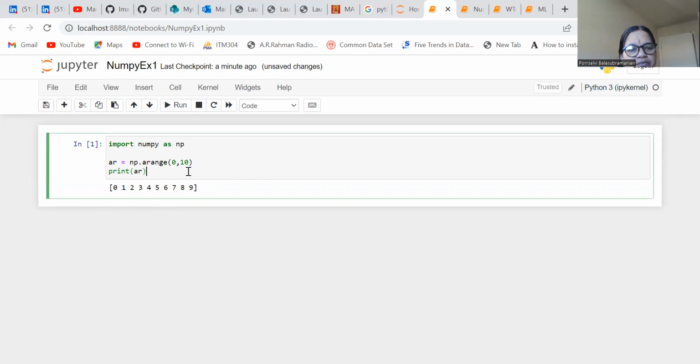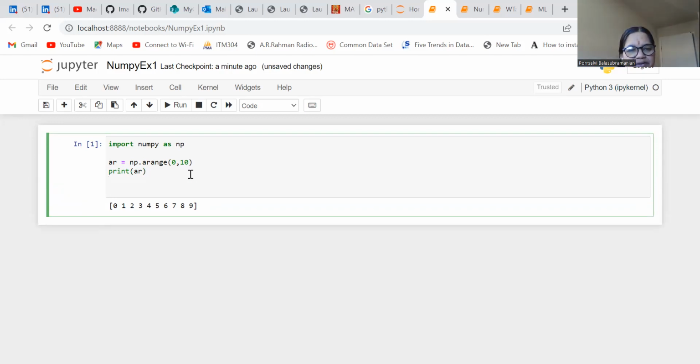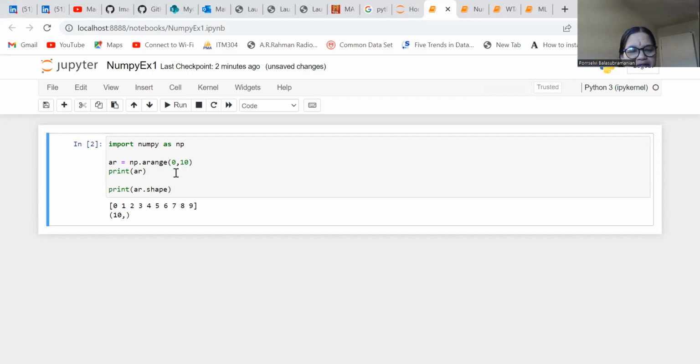So here it's a 10 by 1 matrix. To check the shape of this matrix, you can use print ar dot shape. We use the shape property to identify the matrix size.